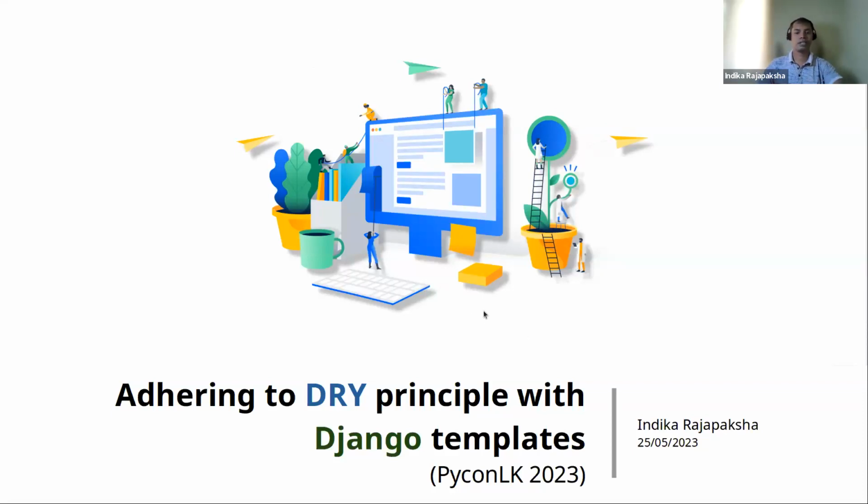So this is all about how you write DRY code in Django template language, right? Normally when we work with web frameworks, when you design in the front end, there is no way you can design it adhering to DRY. But Django has a powerful templating system which encourages you to do that, similar to its core modules, right?